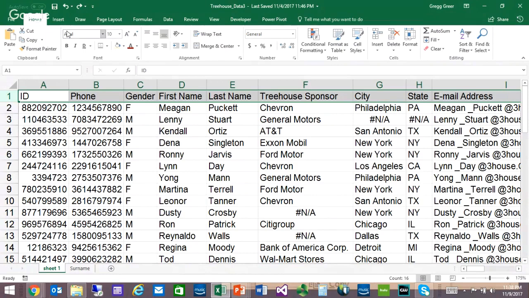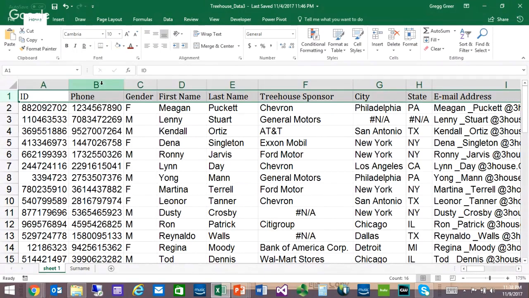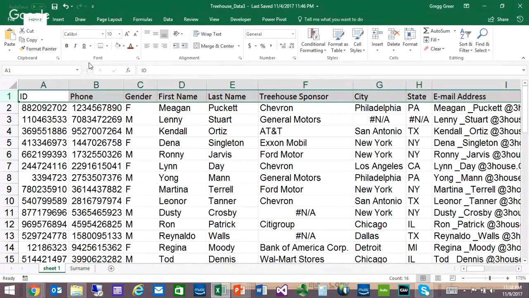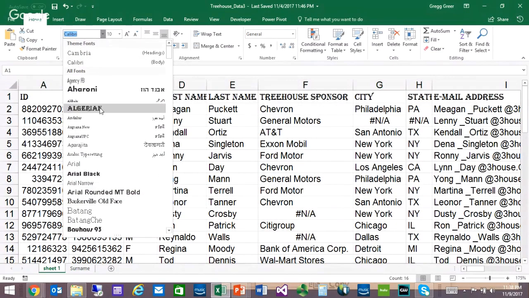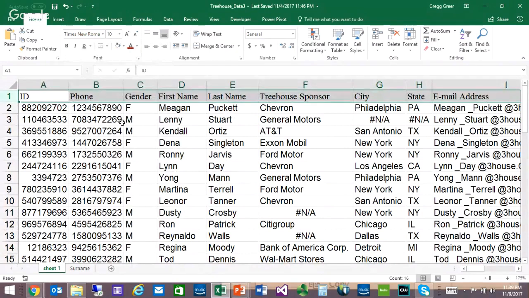And then I can come up here to our ribbon, and one of the groups here on the Home tab is this font ribbon. And so then I could come in here and select, okay, this is a particular font that I want to use here. So I might use the Cambria font, or I might use, if I'm looking at some kind of body text here, I might use the Calibri font. Another one that you'll see used a lot is Times New Roman. So I might set this to Times New Roman.